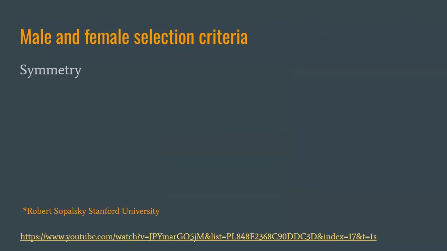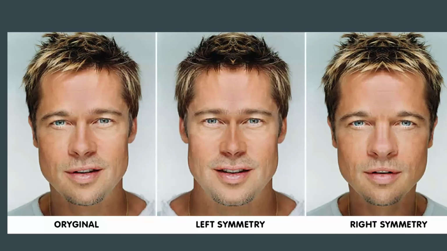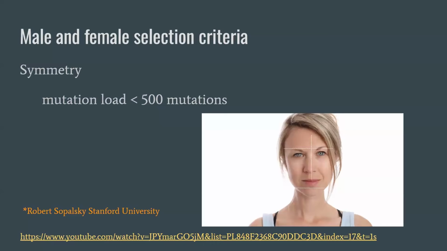So what do males and females select for in humans? And in many other species too, in some cases. Symmetry is one. And why would that be? Well, if you take a look at this guy, he's a pretty good looking guy. What's his name? Anybody? Brad Pitt. The one on the left is the actual Brad Pitt. And you notice he's not perfectly symmetrical. He's just a little bit off. But if you take the port side of his face and you flip it over, and he is perfectly symmetrical, he's actually better looking, right? Symmetry makes a difference. And there's a reason for that.